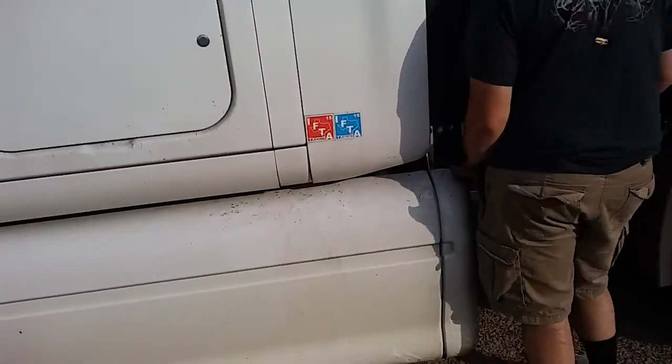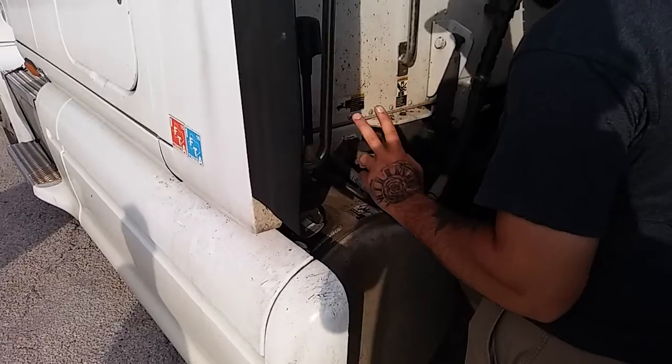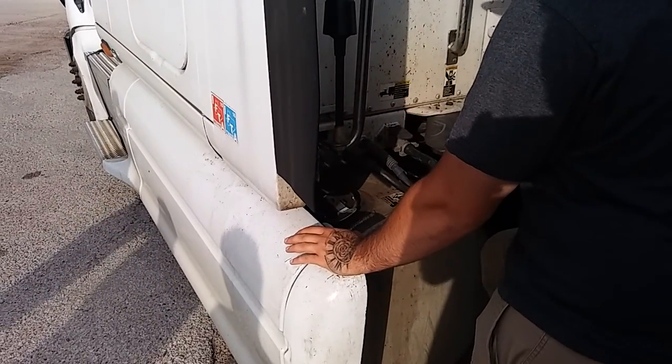Start with my diesel tank. My diesel tank is properly mounted and secure with 2 saddle straps. Both saddle straps are present. All nuts and bolts are present. They're not cracked, bent, or broken.